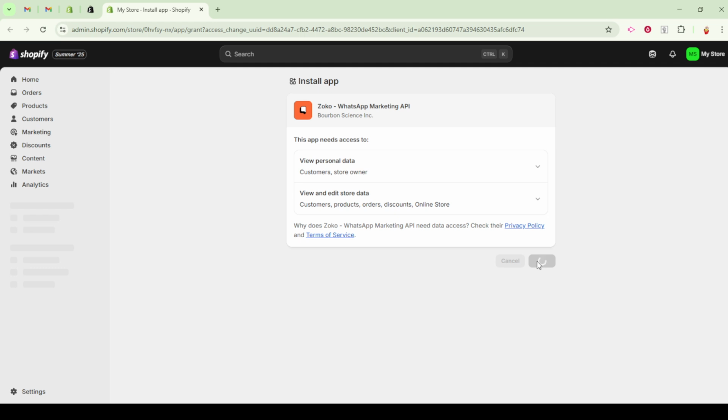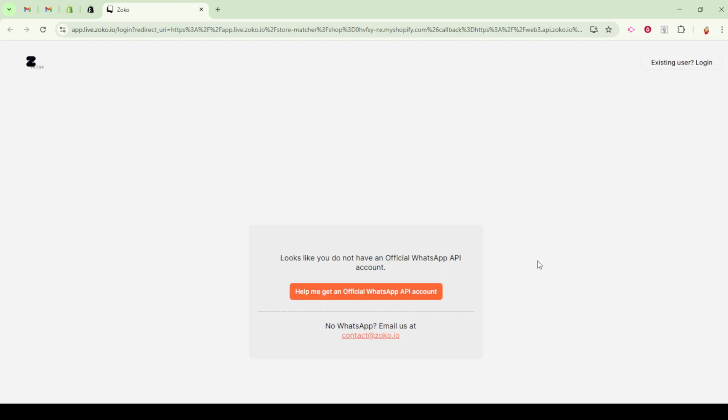Customization and optimization of your integration are key to standing out. Customize your chat widget to mirror your store's aesthetics, keeping your brand consistent. Implementing chatbots can be a game changer too. They manage common customer queries, freeing up your support team for more complex issues. To gauge the success of your WhatsApp campaigns, use tools like Google Ads integration to track conversions. This data will inform your strategy moving forward.